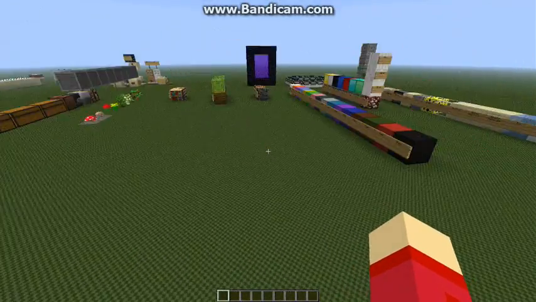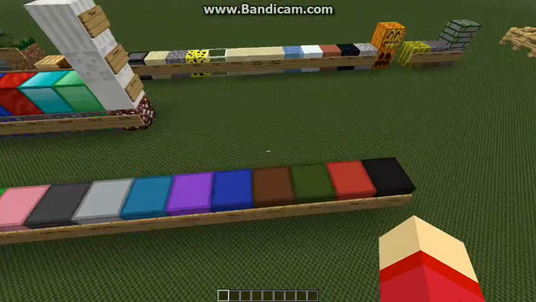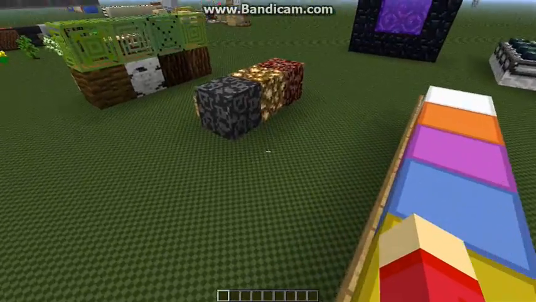And then let's go on to the wool textures. They're very simple, nice little. I actually like them a lot. And it's really good stuff for stuff like redstoning.